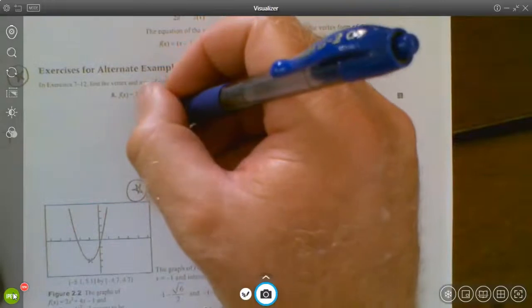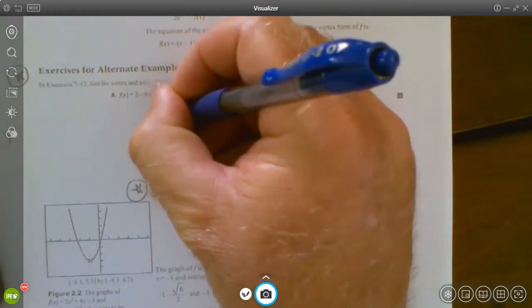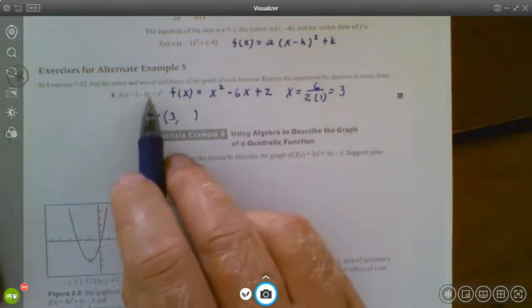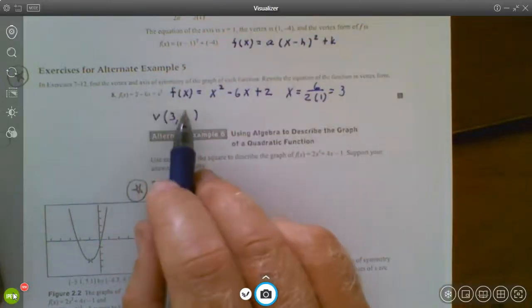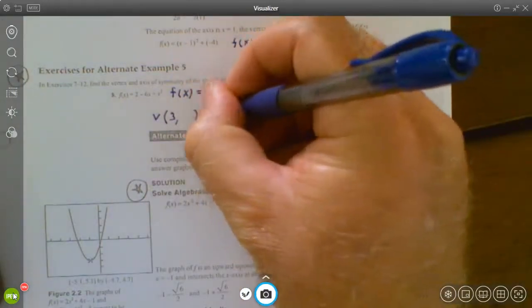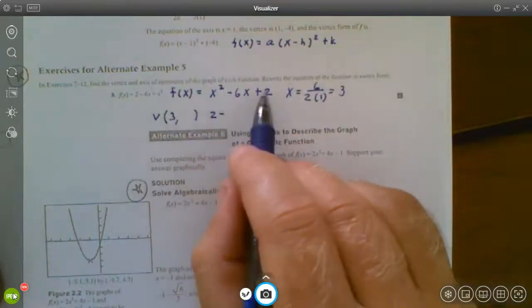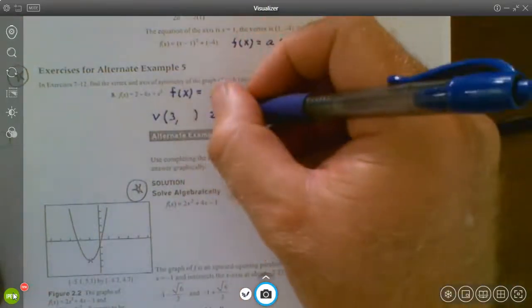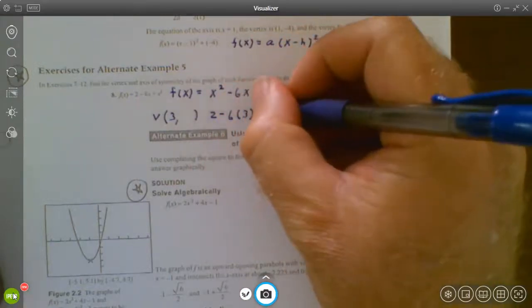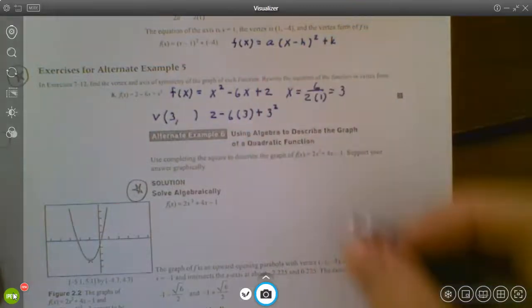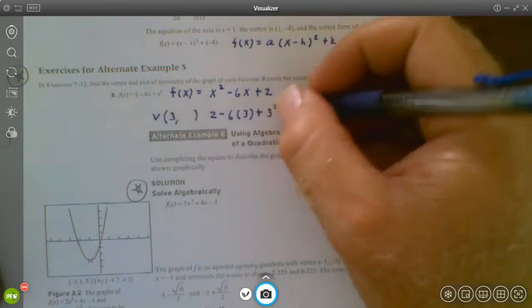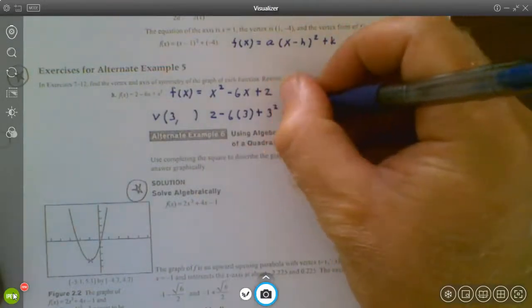If we take that 3 and sub it back in for x right there and right there, we're going to get our y-coordinate to complete our vertex. So I'm going to say, we could have done it from here as well. I'm just going off of this because that's what I was looking at. So I'm going to put my 3 in for x in both places. And we'll do a little cleanup on that. So 2 minus 18, so negative 16 plus 9 is going to give us negative 7.